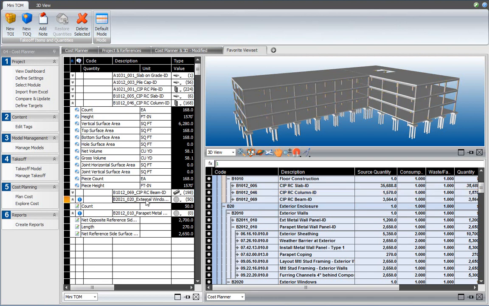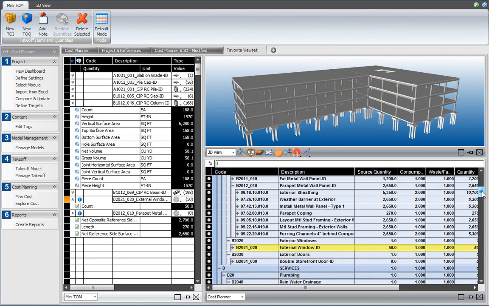So these are takeoff items for which I defined the quantities in here in the takeoff manager by just typing a quantity. You can see that indicated here with the icon, that is a pencil, which tells you that that is a quantity that was not extracted from the model as these ones, but typed in manually. So the same thing actually happens with these metal wall panels. I don't have them in my model yet, so I typed in the values manually based on an estimate of the quantities.